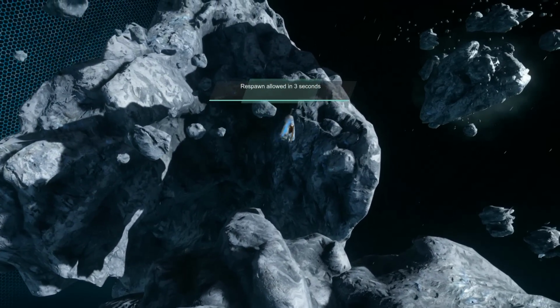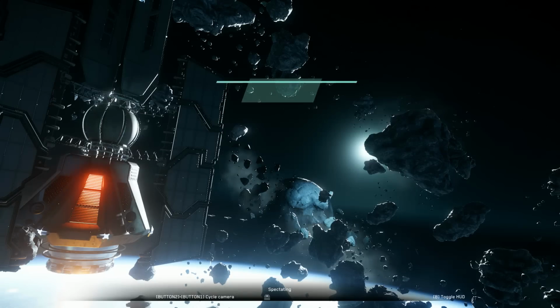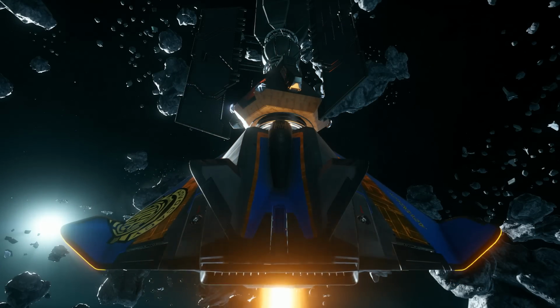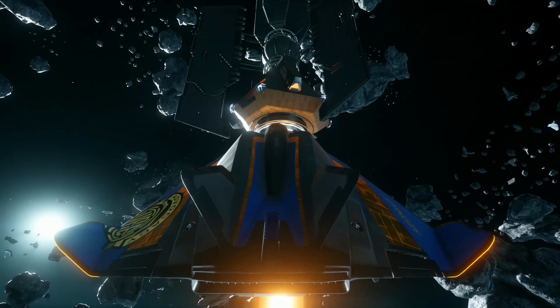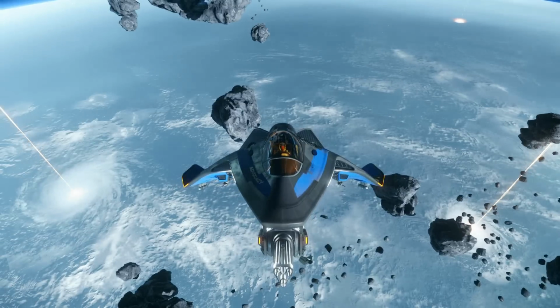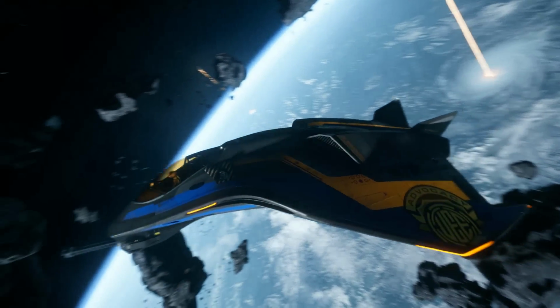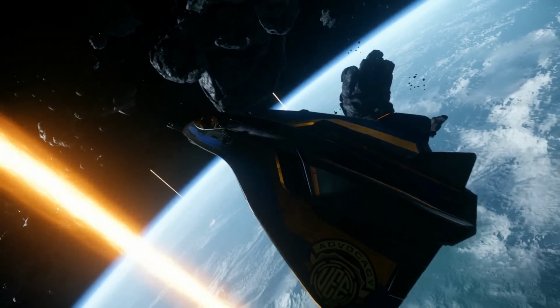Alright. Thank you guys so much for tuning in. Hope you guys enjoyed this look at the Avenger Renegade. I like the coloration. I think they did a pretty nice job. Of course, you know me, I wish there would have been a little bit of color on the inside, but I think the exterior makes up for it. I mean, look at that. That gold hue. I like it. This could be a staple in the fleet.